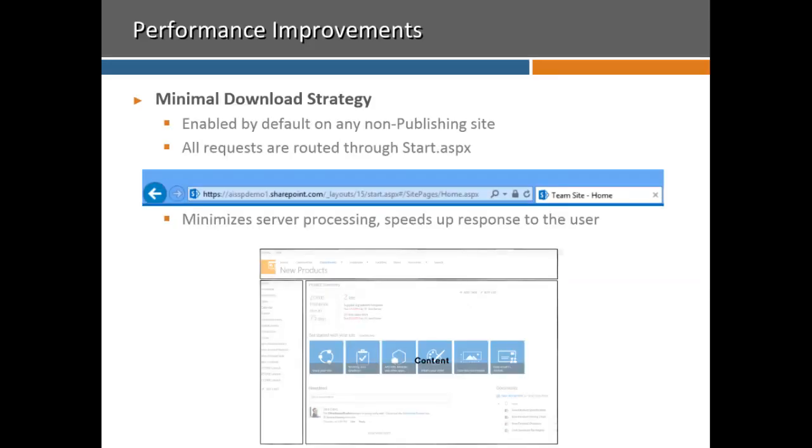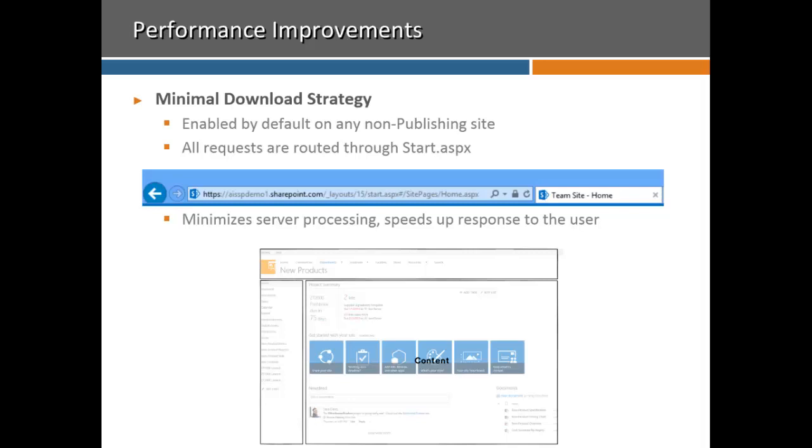The first performance improvement that Microsoft made is a feature called minimal download strategy. What minimal download strategy does is it reduces the page rendering time and decreases the latency between the server and the end user. When it's turned on, and it's turned on by default on any non-publishing site, SharePoint is going to inspect the response prior to processing it on the server side.